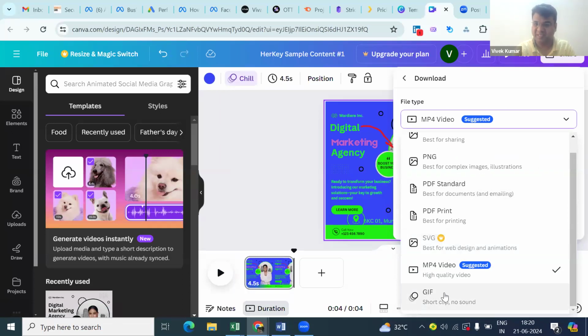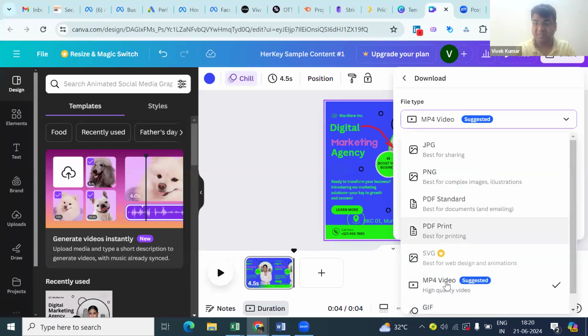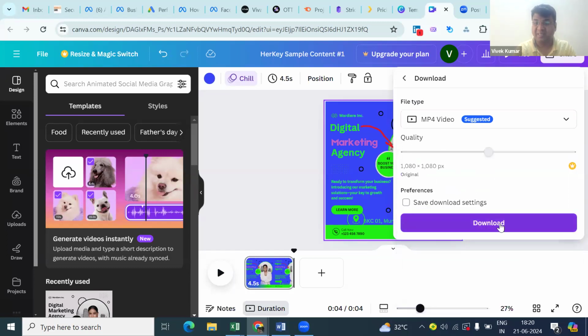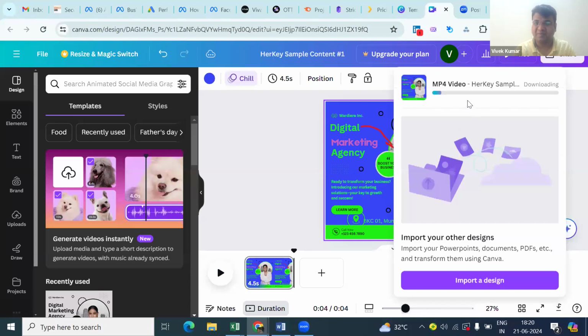Simply GIF is again a very small clip kind of animation, right? So all these options are there. So if you click on this and then you click on download, it will allow you to download this stuff. And now you can download this design. So you can see the download process is in progress.